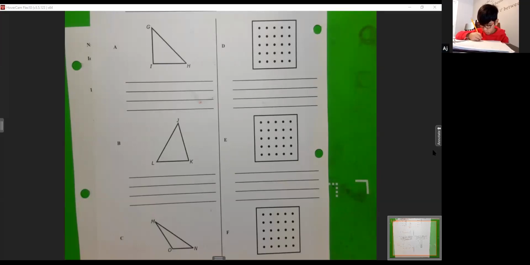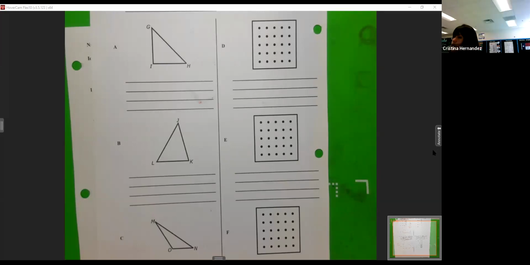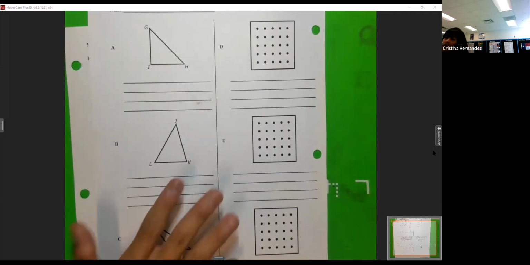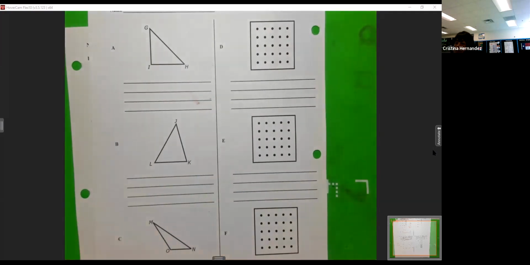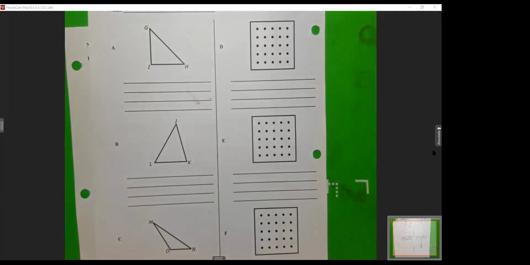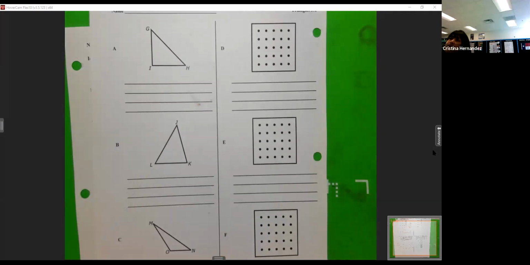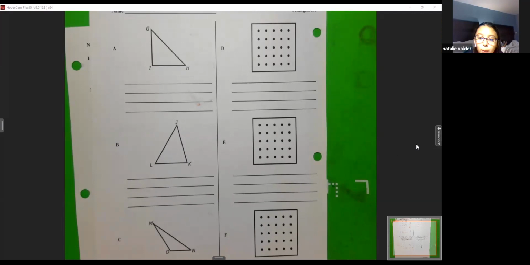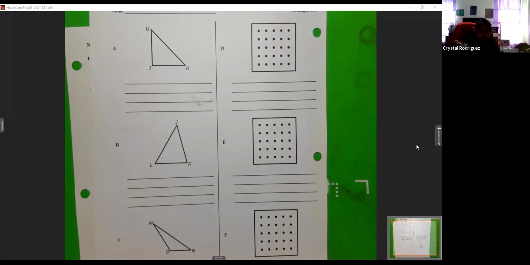I'm muting just because we're going to watch a video. So yesterday we talked about angles. We talked about acute, obtuse, and right. I'll tell you the page in a little bit once you get done with our videos. Who can tell me one characteristic or something important about a right angle? It has a square. It has a 90-degree square on it all the time, which makes it 90 degrees.